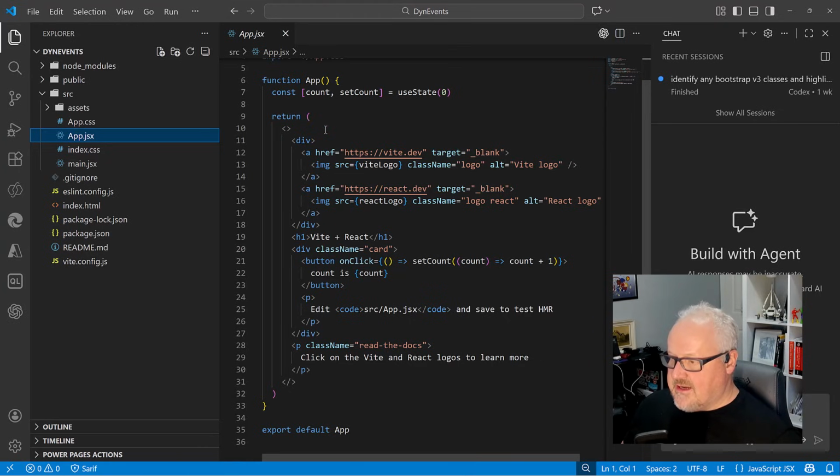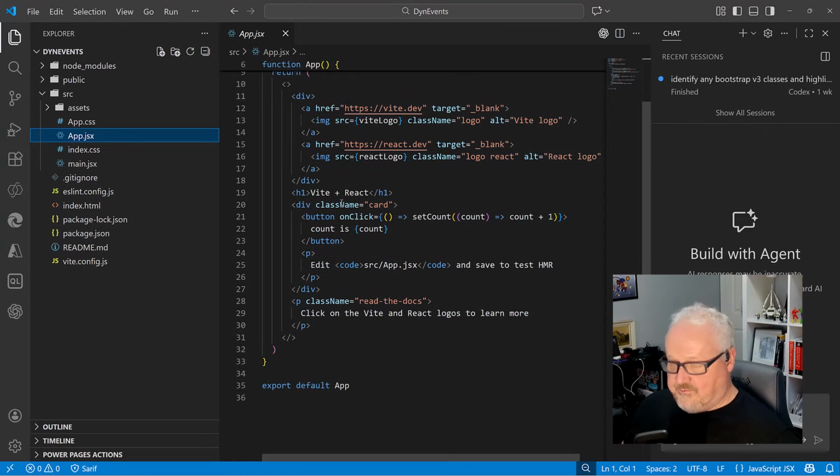And it's returning what looks like HTML, and it's returning, remember that Vite and that React with the logos, and we're having some other basic HTML and a card. And then we have the count here. So we see every time that we're doing an on click, that's updating the count. Now what React is doing is taking that state, because the data has changed, and changing the user interface, and a few other things along that.